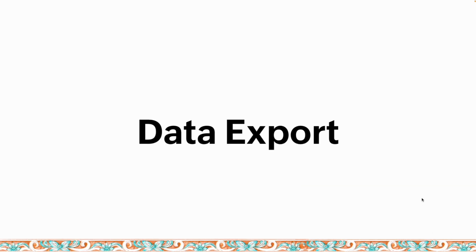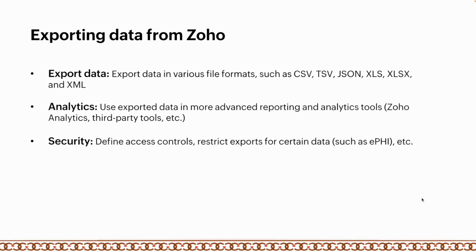The next topic is data export. So far we have seen the challenges of a company moving from one system to another, and then we used the migration techniques to move data from one system to another. And we have seen how Zoho Data Prep helps you to clean and transform your data. Now let's look into data export, the ways where you can export data from Zoho to different servers or even analytics. So exporting data from Zoho, we support different file formats like CSV, TSV, JSON, and many more.